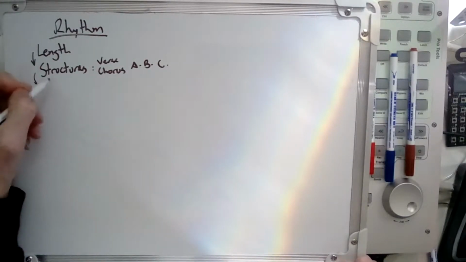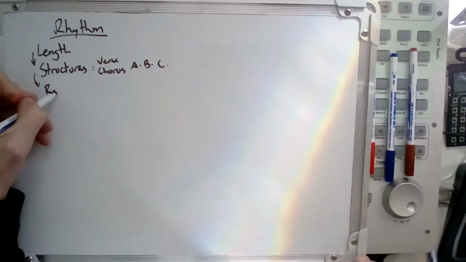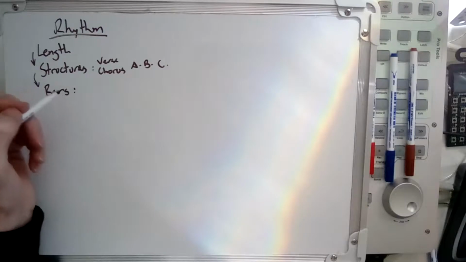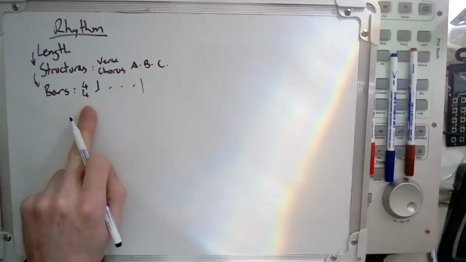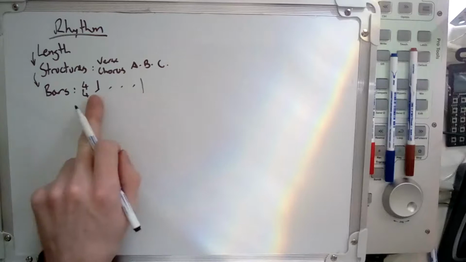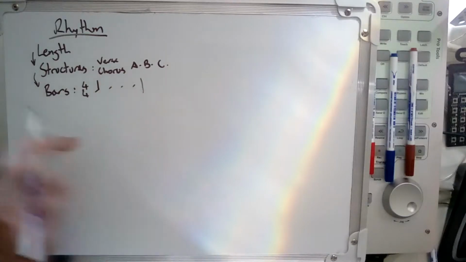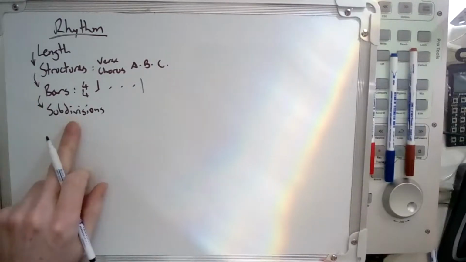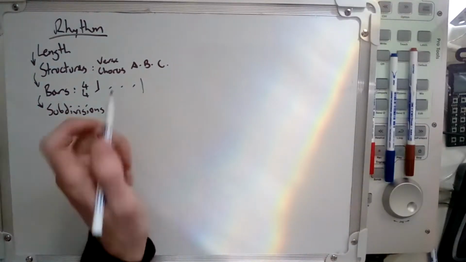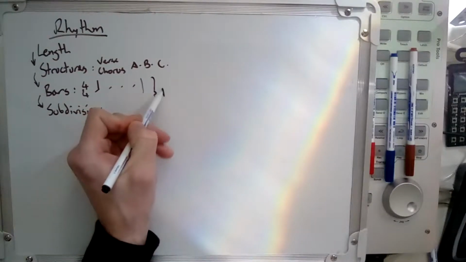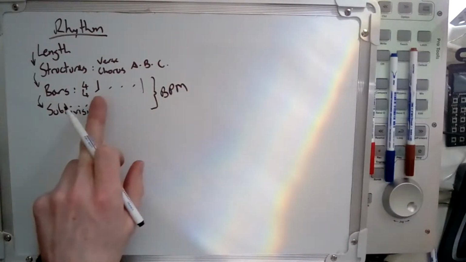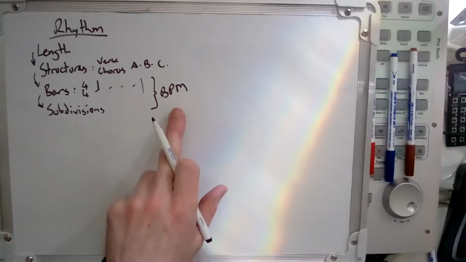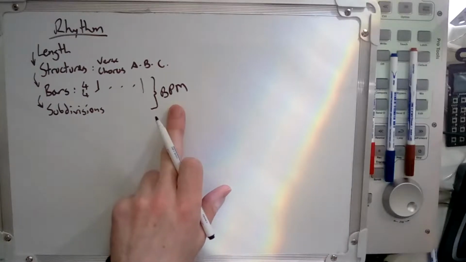Down from there, then we have individual bars, and those bars are sort of the largest scale rhythmic patterns that we start to hear. And you might be familiar with 4/4, where we have this 4-beat repeating rhythmic structure. And then inside of each bar, we have the subdivisions of that. Dictating the length of our bars and our subdivisions is the BPM that dictates how long each beat is. That's just a measurement of how long in time each of our musical beats is.